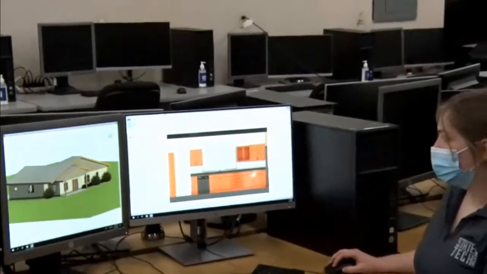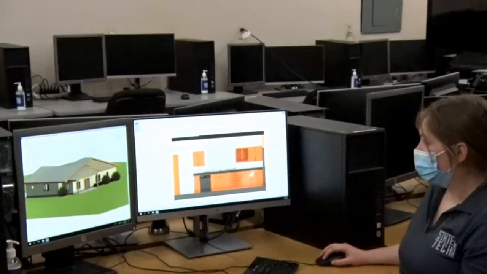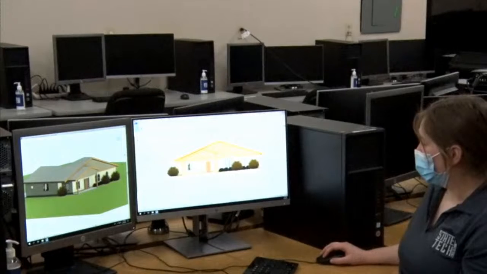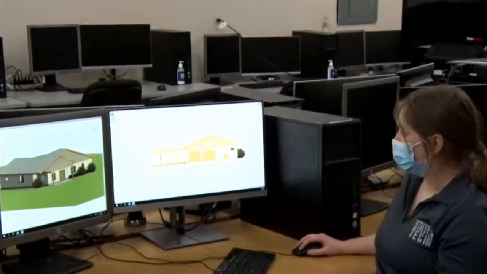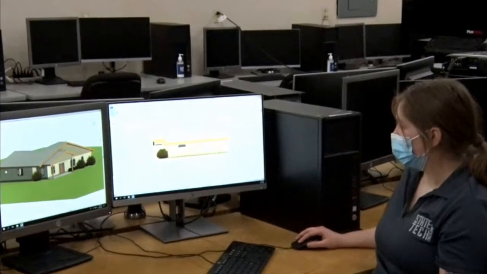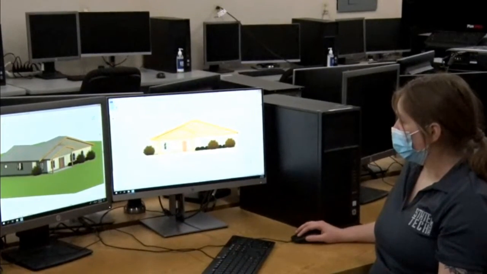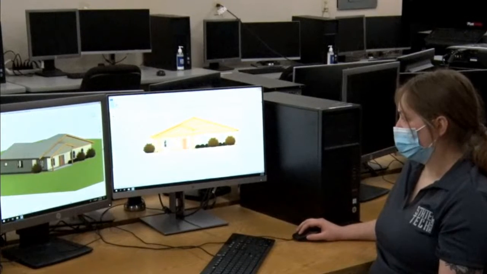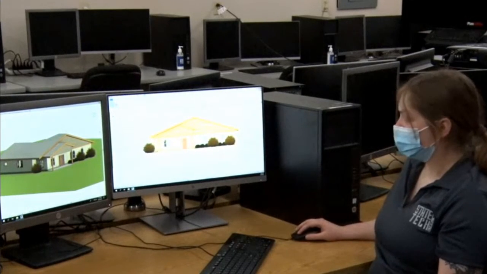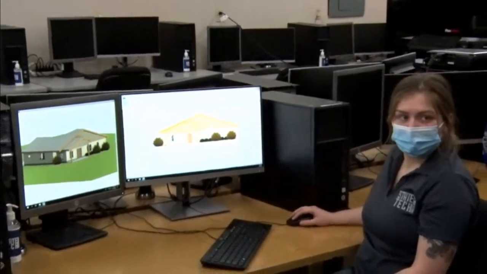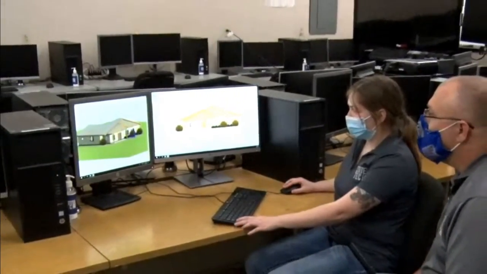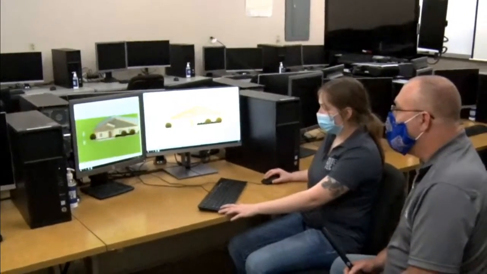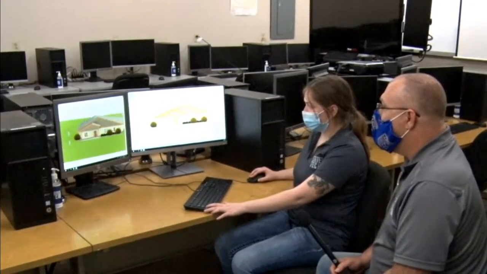Do you have any other views that we can see, exterior views possibly? I have exterior elevations, which is just every side of the exterior of the house. So with this program, clearly you can get all views inside and out and elevations so that you know that you have a complete set of plans when you're ready to build. Yep. Well, Bree, I appreciate you taking the time helping us with this. It looks like you got a very nice design. So back to you, Brandon.